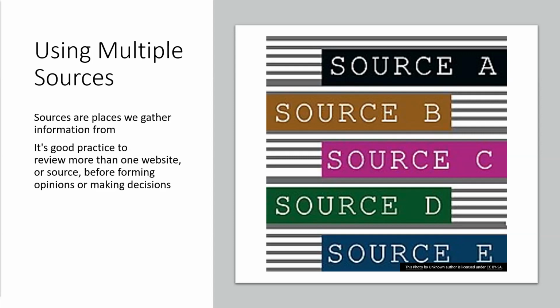Even with something as simple as buying a new TV, we could look at a NerdWallet article and see their list of the best TVs released in 2021, but that's just one source. We don't know if any of those TV companies paid NerdWallet to say that they were the best TV, or we don't know if the author has some sort of vendetta against a company that makes TVs and left them off the list. We simply can't know that information. So that's why we verify by using multiple sources. And in this example, maybe we want to bring in Consumer Reports to see their listing of all TVs that were released in 2021 and how they rank against each other and for what specific purposes.